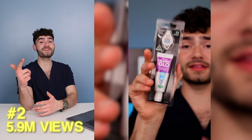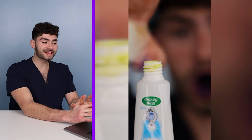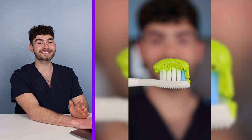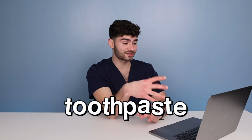Now let's move on to the next fat glob, and that's glow in the dark toothpaste from Australia. Oh, look at that fat glob. Have you seen a more toxic looking toothpaste? If you have, let me know, because I have personally never seen a more toxic looking toothpaste than this stuff, but this stuff was literally radioactive.